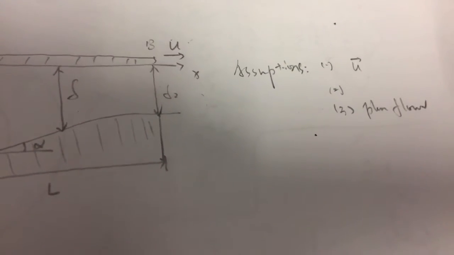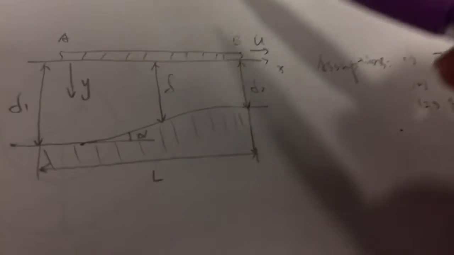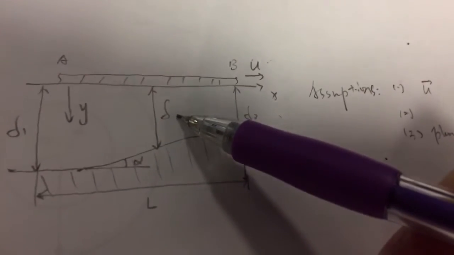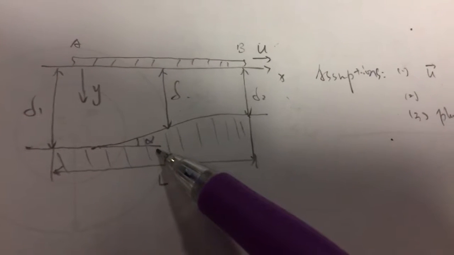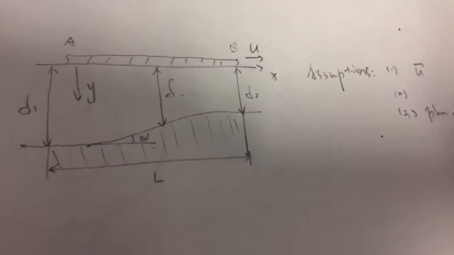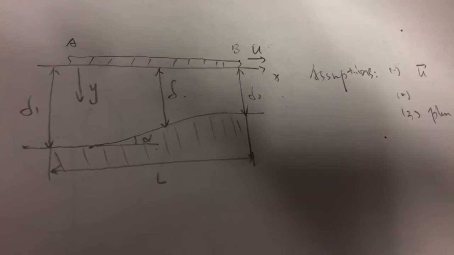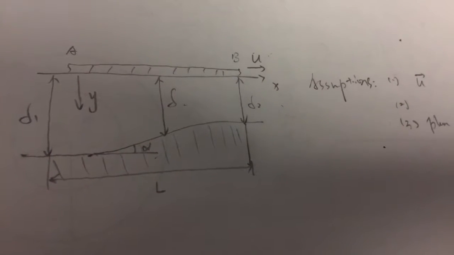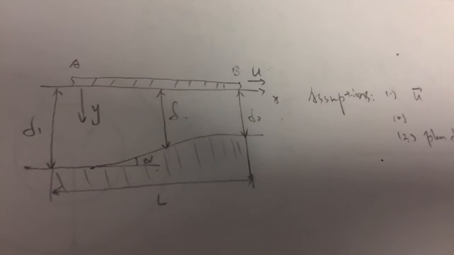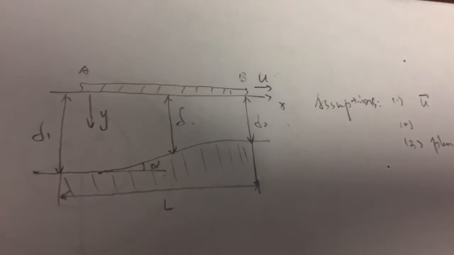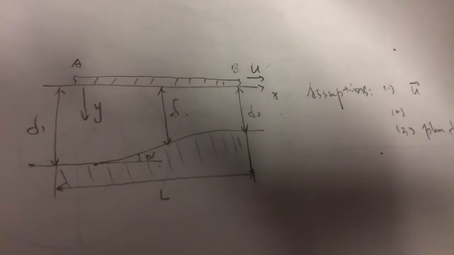Okay, so the gap delta and the dip angle alpha are both much smaller, so the velocity in the y direction is much smaller than that in the x direction, and the variation in the y direction is much smaller than that in the x direction, right? So the comparisons can be described as below.